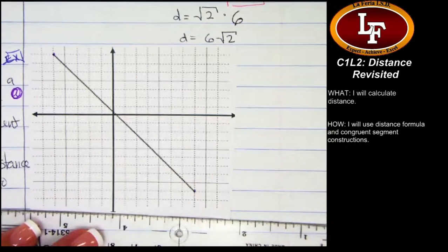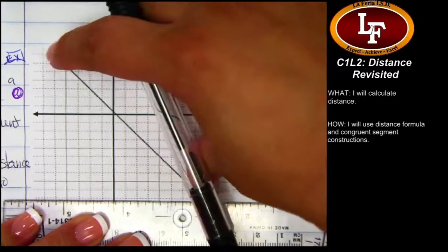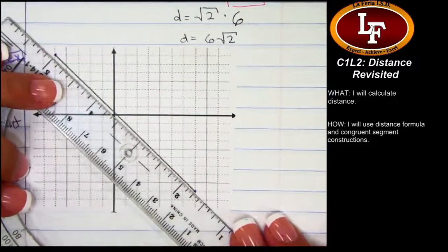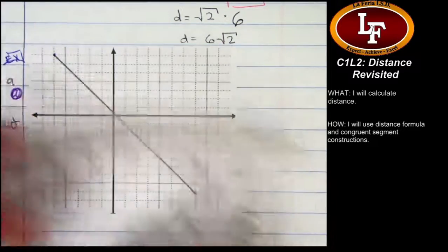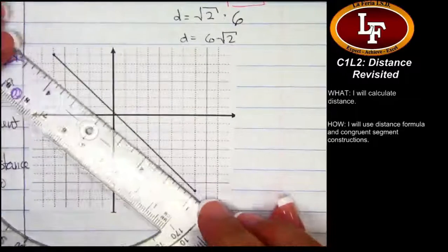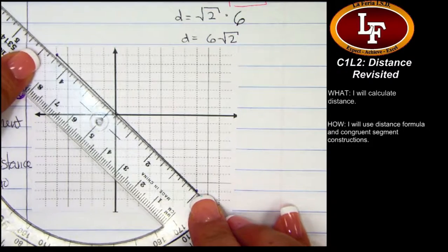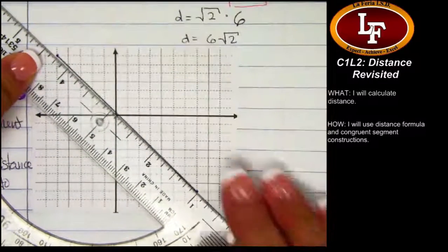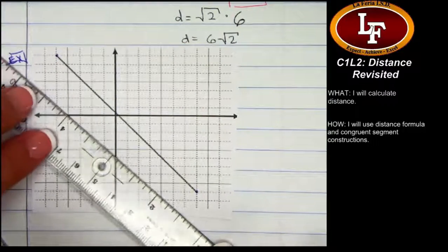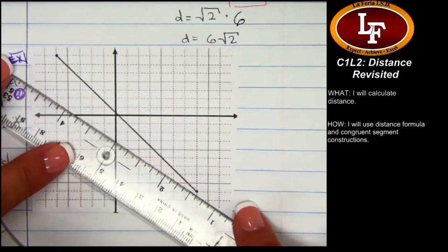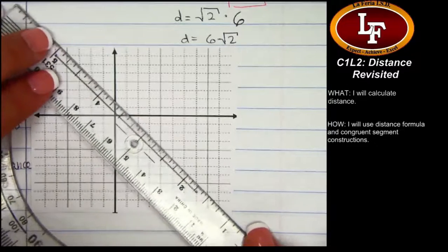The first step says that I need to draw a segment, or a line rather, that is longer than this. So I'm going to use my protractor just to get a quick measurement. It looks like if I start at 1, I need to go well past 4.5 to make this be longer than my current segment. So I'm going to come down here and try to find a space that will do it.